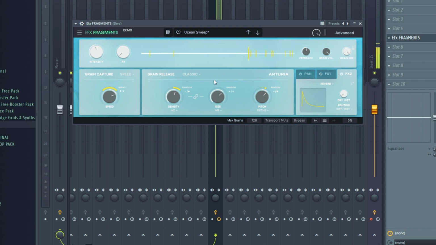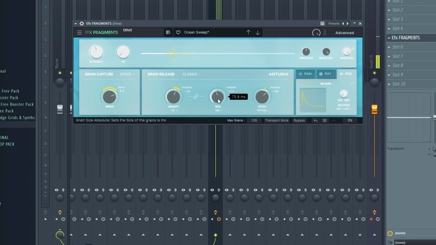I'm not going to go through every knob in this video, but enough knobs so you can understand the logic behind it and how you can use it, or also if you just want to buy it or not. There's the size. Everything in this section is related to grain release. When you go deeper into granular synthesis, you understand that that's where the art comes to life, in how you organize the grains. What you do with the grains in granular synthesis is really what it comes down to, because that's what gives the nice effects or not.